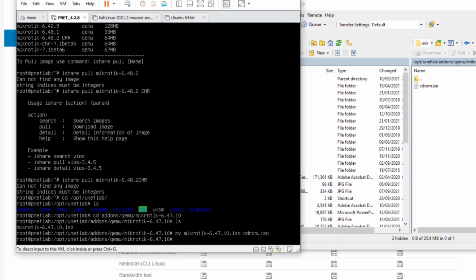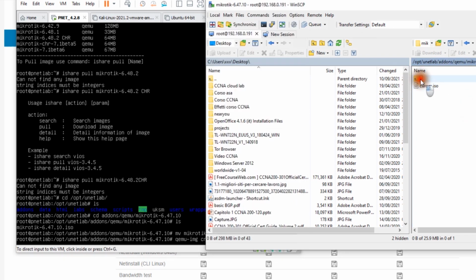So at this point we need to convert this one. So to do that we need to type qemu-img create -f qcow2 virtioa, let me see how he calls it. No, hda.